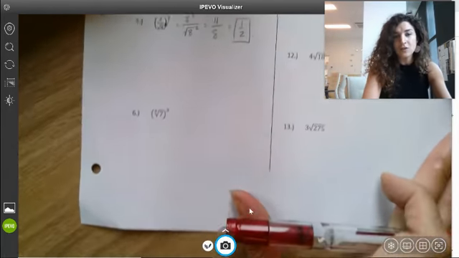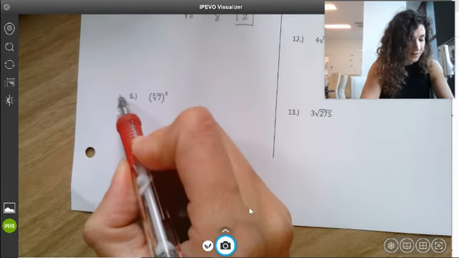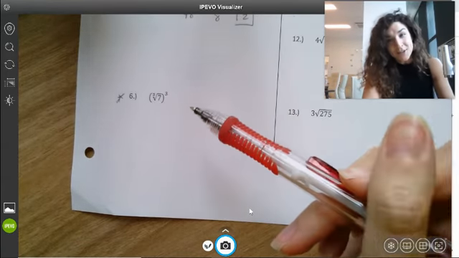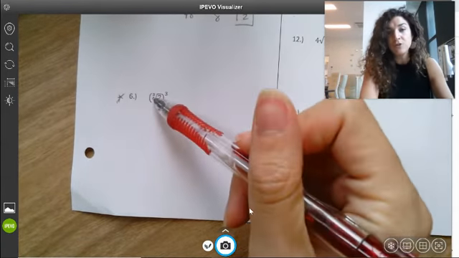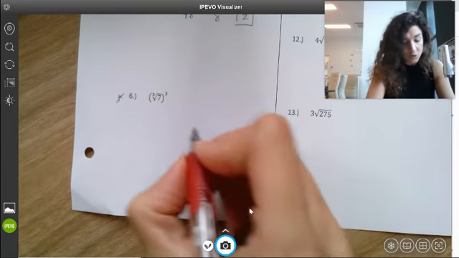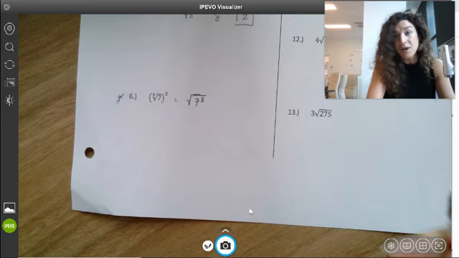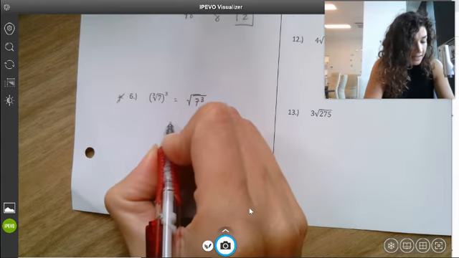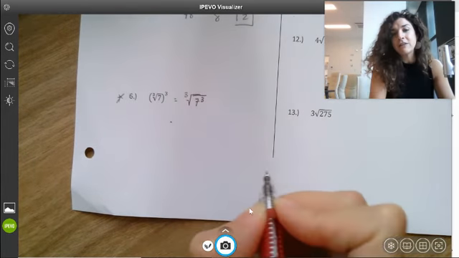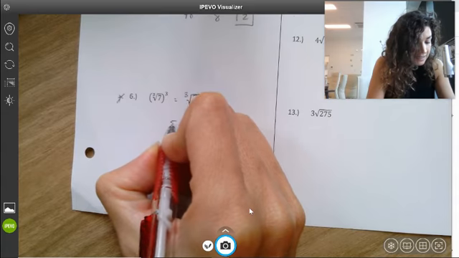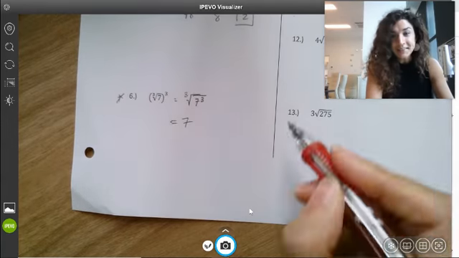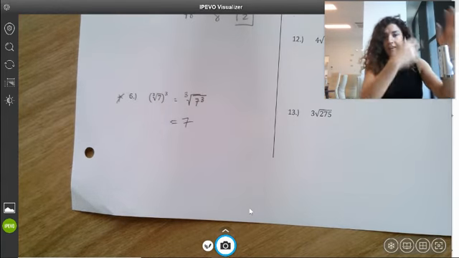All right, I would like for you to do 6 on your own. This is really just what 4 was up above. We've got a cube root and a cube. They undo each other. This would be the same thing as if I did 7 cubed on the inside and the cube root of 7 cubed on the inside. So the idea here is that it is just 7. It just gets rid of everything.